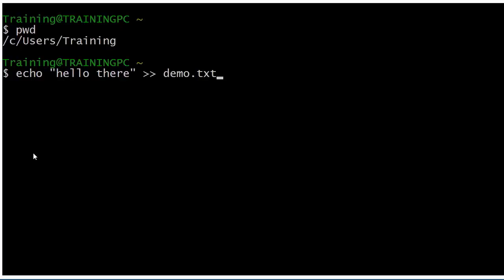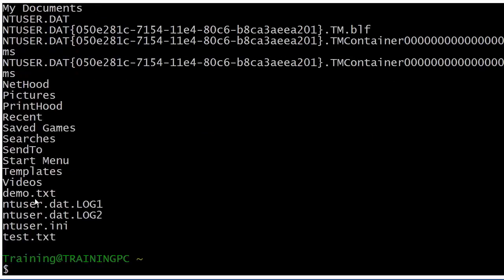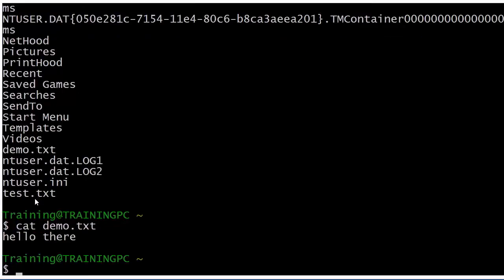The double greater sign will either create the demo.txt file or append to it. So if I press enter, if I do an ls, we have our demo.txt file, and using our cat command, we can see the contents of our demo.txt.